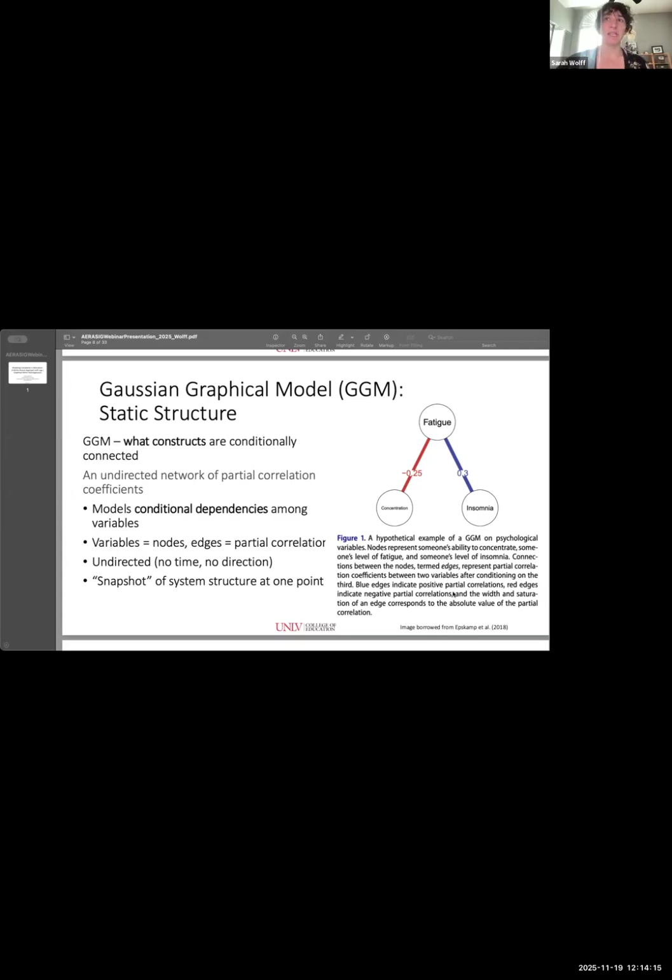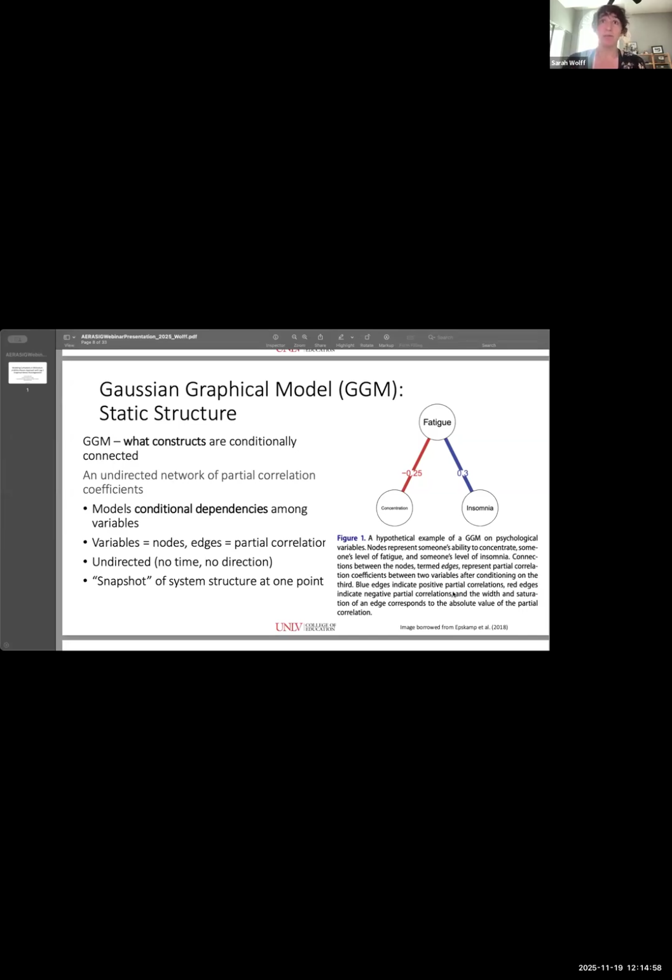This is a network representation of a multivariate Gaussian normal distribution, which is a bit of a mouthful, but essentially it shows us which pairs of variables are statistically related after controlling for all of the others. We start with the covariance matrix, which tells us who moves together, and we invert it to get the precision matrix, which tells us who is uniquely linked. Those entries become the edges in the network. So the thick blue line you see here means two constructs rise and fall together even after we account for everything else. If there's no edge between them, it means they're conditionally independent. And if it's red, that shows us that they work inversely.